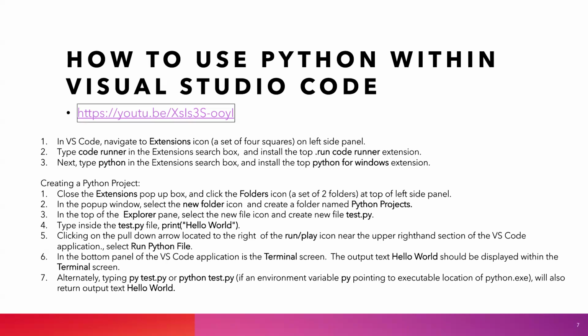And then, like I said, with the Code Runner extension on the top right, you can click on that and you can click run Python file. That will run Python within Visual Studio Code, or you can go to the bottom and use the built-in terminal in Visual Studio Code. And both of those should run and display your code. And you basically do that by, in the terminal, typing py and then your file name, or sometimes you can type out python fully depending on your system.